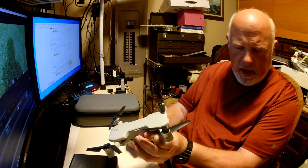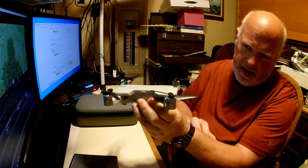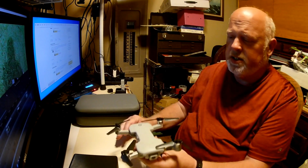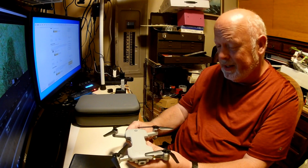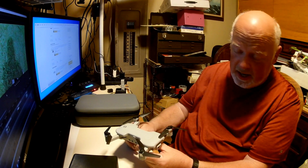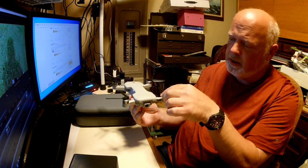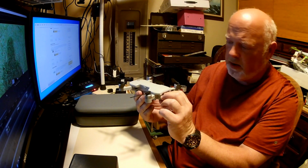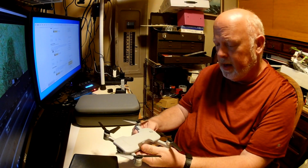A little bit more wind and probably it wouldn't have been able to, but I was measuring the wind today at between 10, 11, 12 on most of the gusts, so that's probably the limit. If you got up to, say, 15 or higher, I think you would maybe start getting in danger of this thing getting carried away. You'll see a little bit of propeller in some of the video because I did not have the camera turned down quite like I wanted to. Otherwise, it flew great. I was very happy with it.